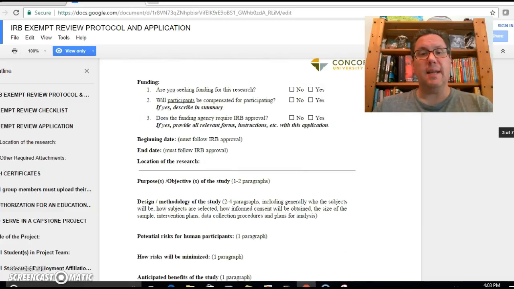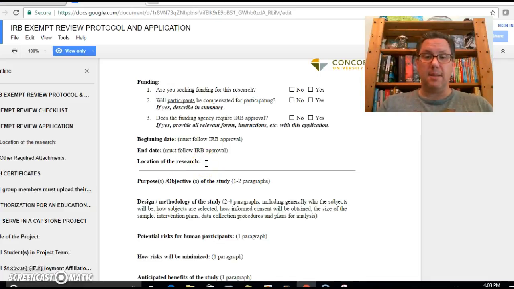So moving into fundings, my hope is that you're going to check no on all those because that sort of causes a hiccup. You're not going to pay anybody, don't expect to receive compensation, so should be a no in all those boxes. Beginning date, we're all hoping for that March the 6th, Monday, March the 6th, with the ending date about roughly 3 weeks later. You can go the 4th week to give yourself some time, but be realistic. Give the 3-week mark. And then location, it is appropriate to put the school address and information of where the research is taking place.